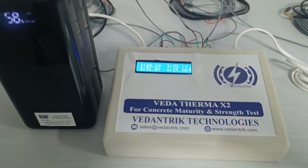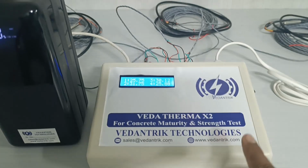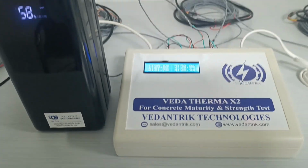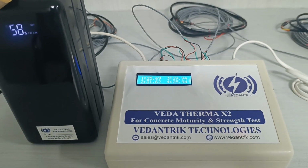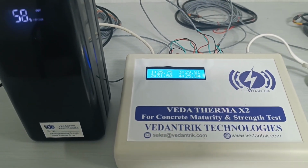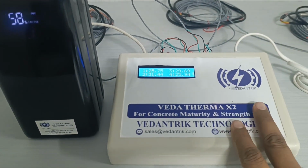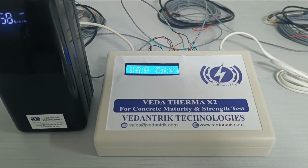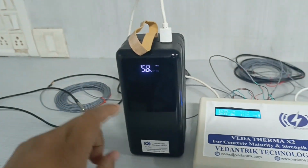Now the data will be logged every 15 minutes inside the machine, and when you want to download that data, we have an Android application. From it you can switch on the Wi-Fi in your mobile phone, connect with this machine from that Wi-Fi, and download the data, for which a manual is already provided.